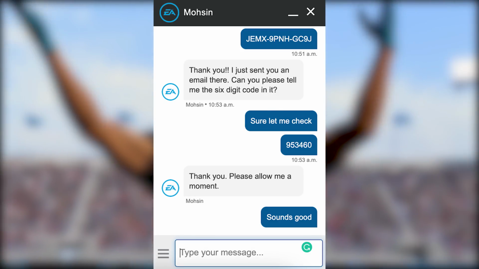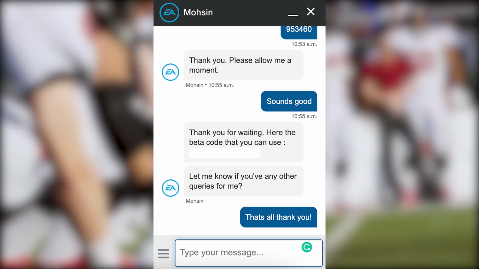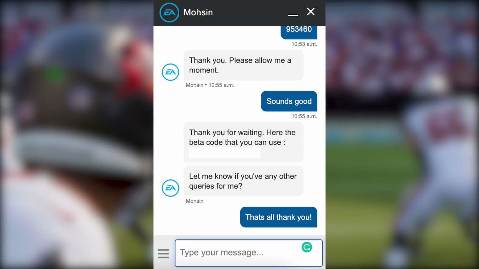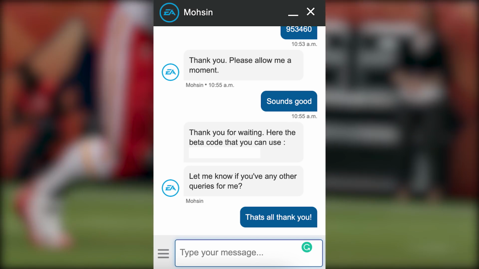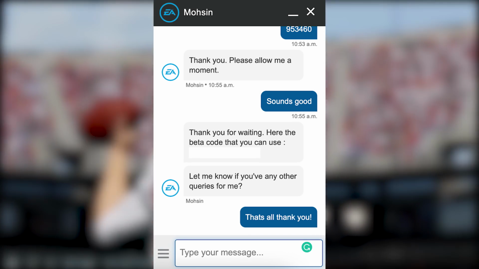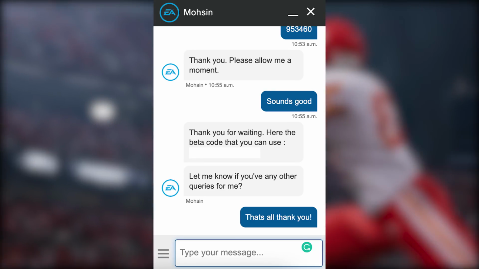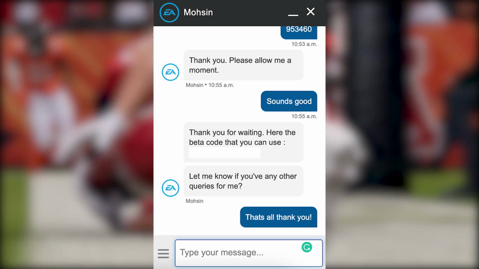He says, thank you for waiting. Here's the beta code that you can use. I have it blurred out in the video because we're actually going to be giving this away. And he says, let me know if you have any other questions. I say, that is all, thank you. And just like that, we have finessed the EA help chat into giving myself a free beta code. This wouldn't matter if I had signed up for the beta. You can do this no matter what, boys. So I would definitely recommend you guys do this.